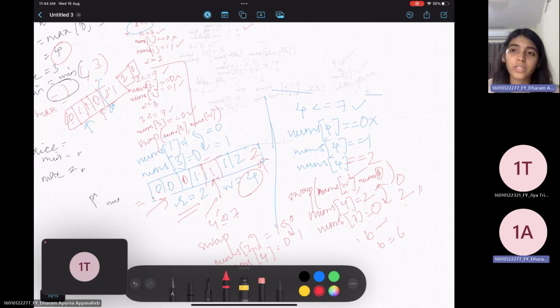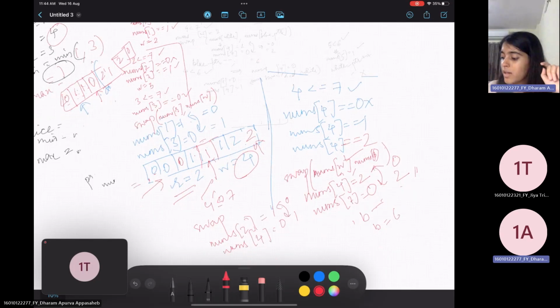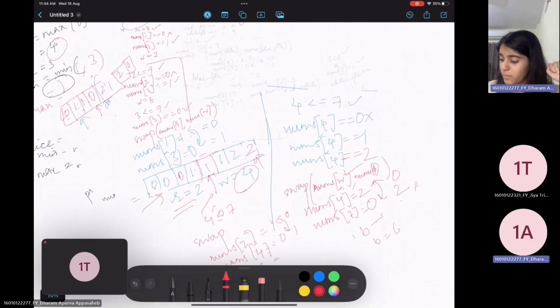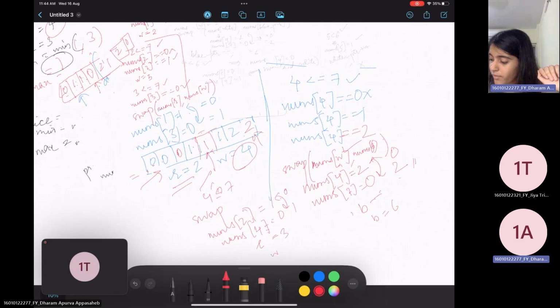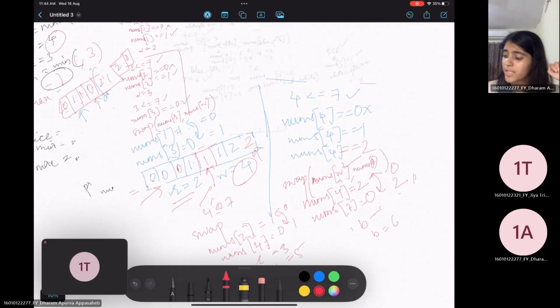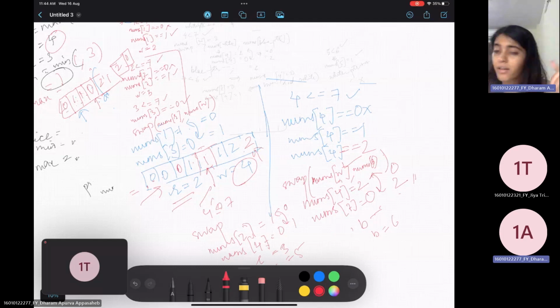Okay, this array is already sorted but since we need to see all the test cases, इसके बाद हमारा swap करने के बाद what we do, we increase the red pointer by 1, तो red pointer 3 हो जाएगा, white pointer भी हो जाएगा 5. तो ऐसे करते करते अभी white pointer 5 हो गया. 5 is less than equal to 7, correct? तो it will check nums of 5, if it is equal to 0. Now nums of 5 is it equal to 0? It's not, it's equal to 1. So अगर it's equal to 1 तो वो उसी position पे रखो because 1 is correct, it is in the middle, it is in the right position.